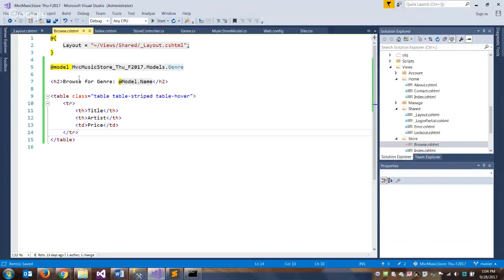I guess instead of saying browse for genre, this should say albums for, where we want to display the genre name and then the list of albums that belong to it. So let's try it just like this, and we just want to make sure the genre name still shows up now that we're not using the view bag, and that we get a table heading. The table's empty. We'll populate it in a minute.